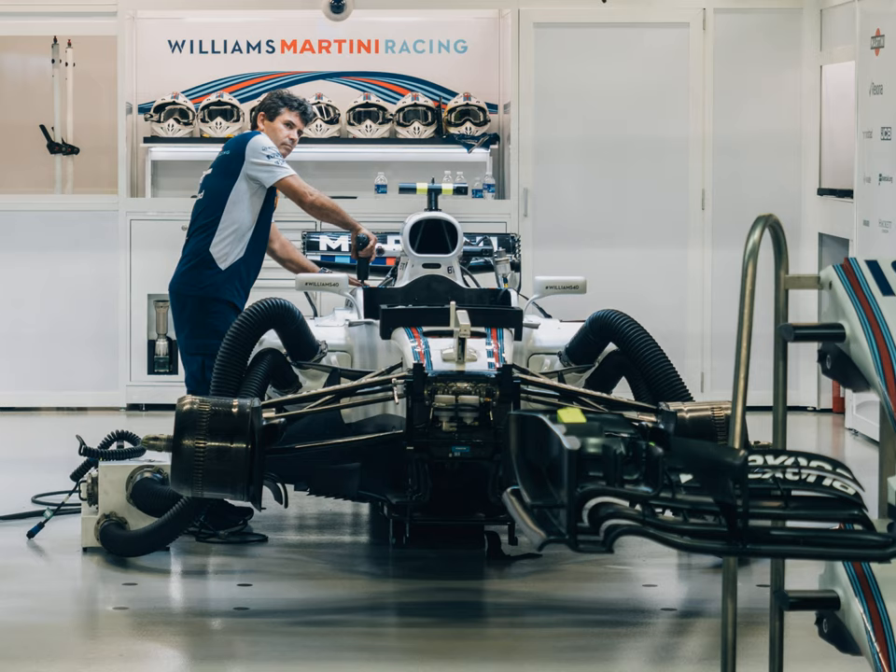The bike is a Trek Domane SL5 2019. Carbon fibre frames are not as fragile as many people seem to think they are. If you got a heavy jolt but didn't feel like you were going to be thrown off, the frame is probably fine. I'd be more immediately concerned about the wheels than the frame, and that may be the source of the rattle. You can examine the frame closely looking for cracks — if it's dirty, clean it first, and using a bright light will help.